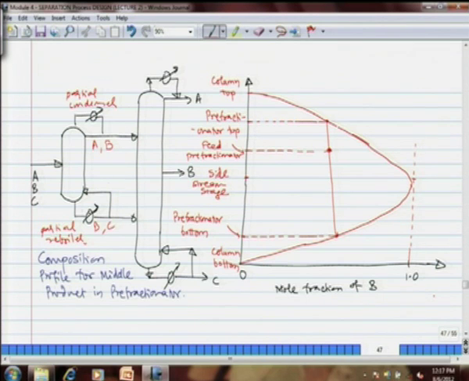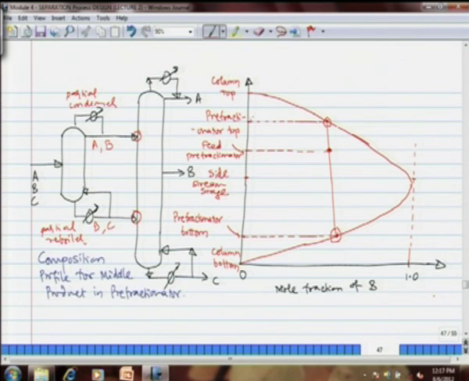This mixture of AB and BC is fed at two locations in the main column. In the Pre Fractionator system, we are coupling the two columns that were there. Now, what happens here? If you see the concentration profile, the mole fraction of B being plotted against the column height. In the first column, you get a distribution of B.